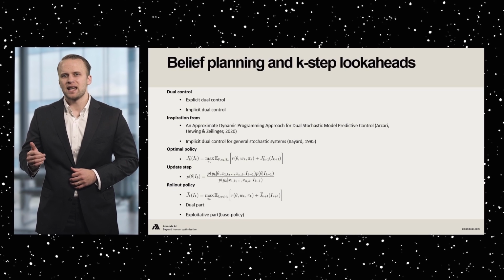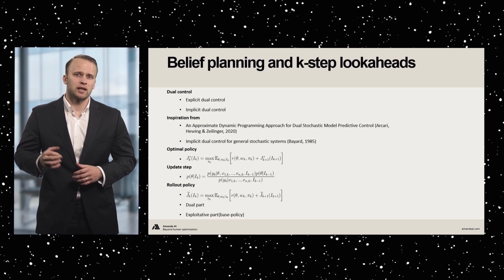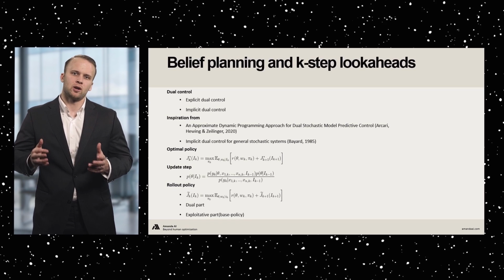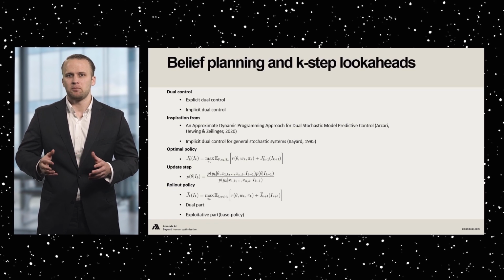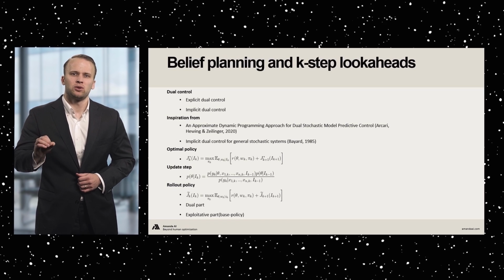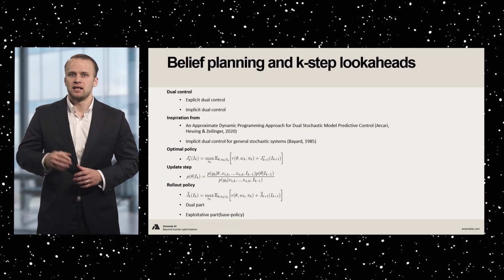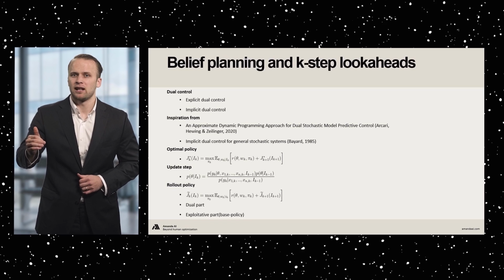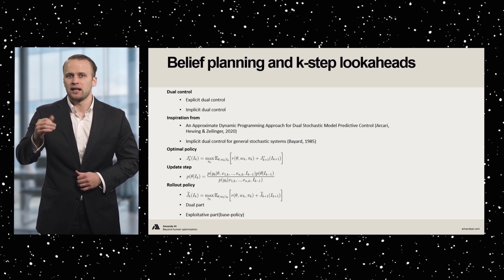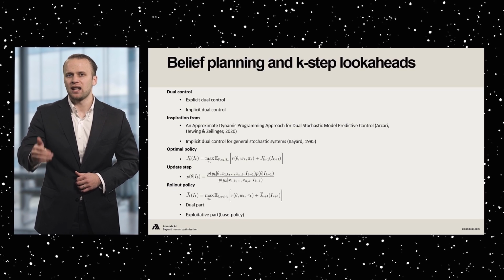Two ways of doing that are, first, approximating the expectation with sampling. Secondly, we can approximate the cost-to-go, or reward-to-go, function J subscript k plus 1 of I subscript k plus 1. We do this by decomposing the horizon into explorative and exploitative parts. Let J hat of I subscript L, capital L, denote the terminal reward at time step capital L, given a suboptimal base policy. In our case, we define the base policy as the canonical optimizer presented in the previous slides, given information vector I capital L.